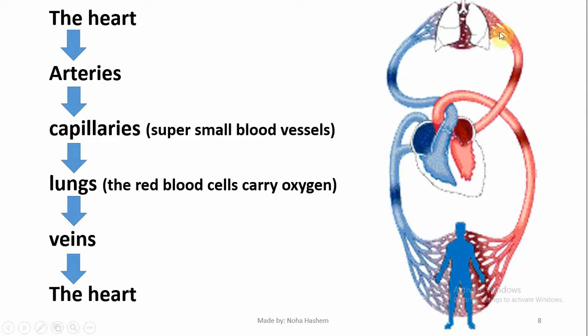As you learned, the circulation starts with oxygenated blood coming from the lungs into the heart, and then the heart pumps it to the body cells, so the body cells can take oxygen and give off carbon dioxide, which is a waste product. The blood is now deoxygenated, which means it contains carbon dioxide and not oxygen, so it goes back to the heart, and now we need to get rid of the carbon dioxide. So the deoxygenated blood needs to move back into the lungs so we can breathe out the carbon dioxide and then gain oxygen again, and the circulation continues.